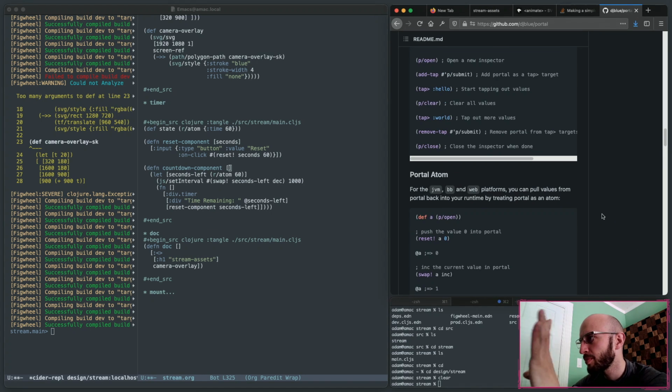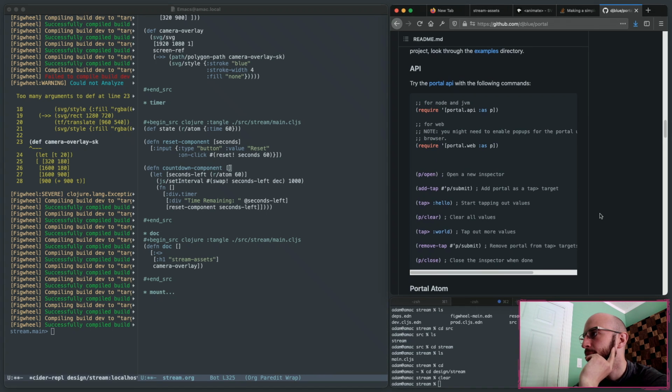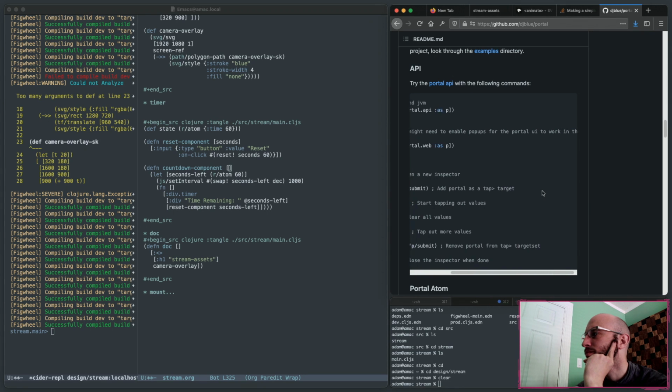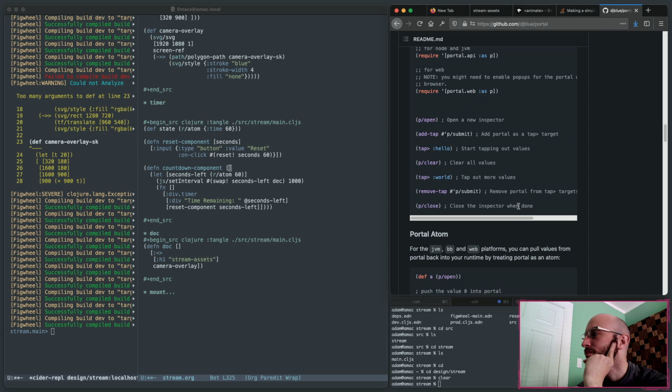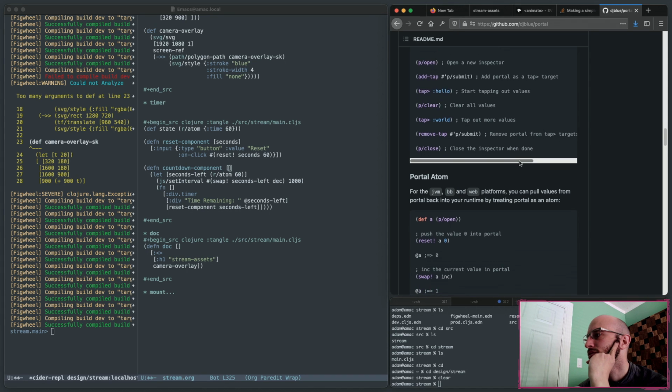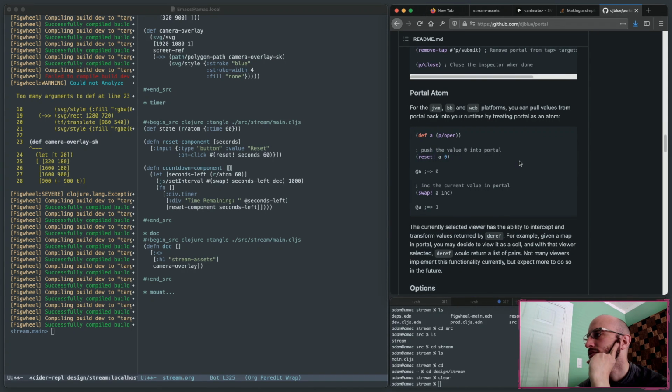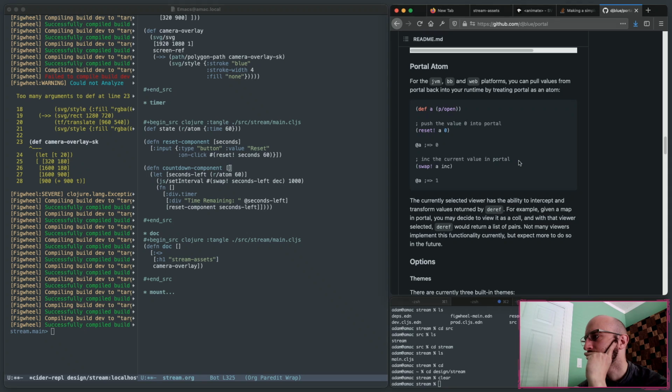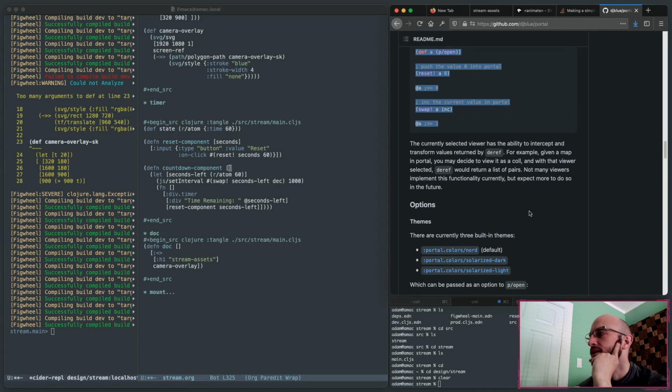All right, so let's have a quick peek at Portal because you've piqued my interest with this. Add Portal as a tap target. Start tapping out values. Clear the values. This is going to be fantastic.